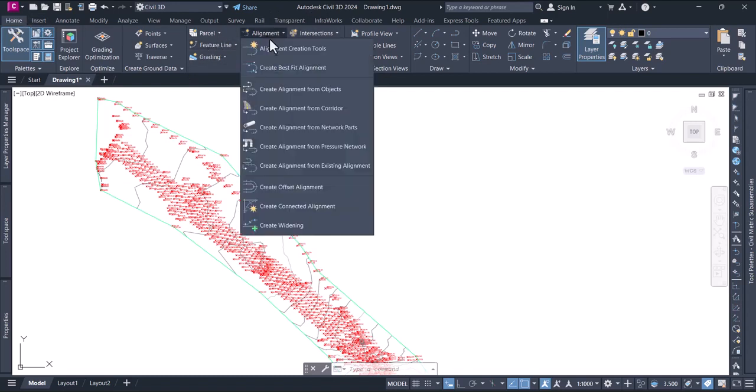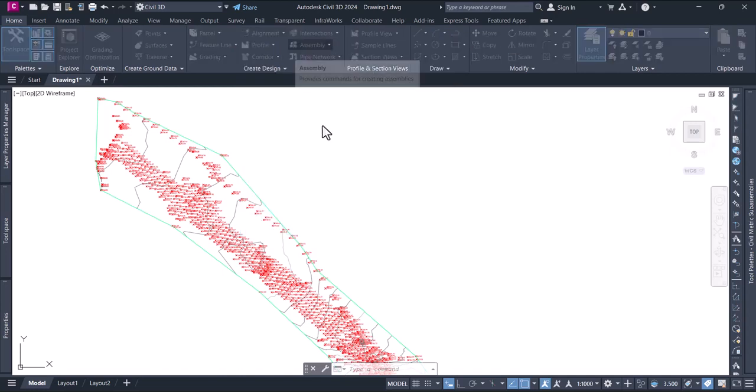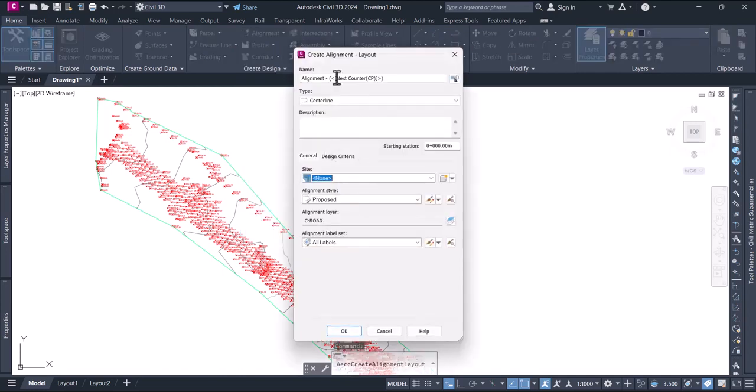Okay, so alignment creation tools, and you can name this alignment as well. I will name it TUTALIGN. For site you can just keep none, and the style should be proposed or anything you want, and I will just display major and minor because all levels will make it cluttery.